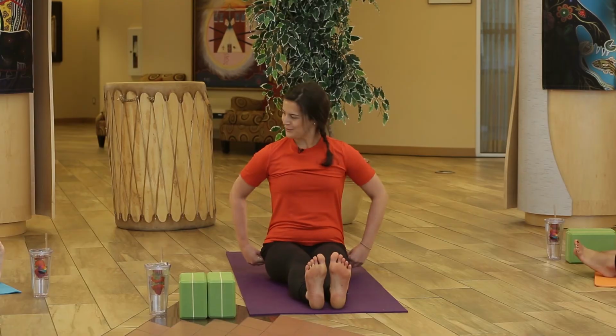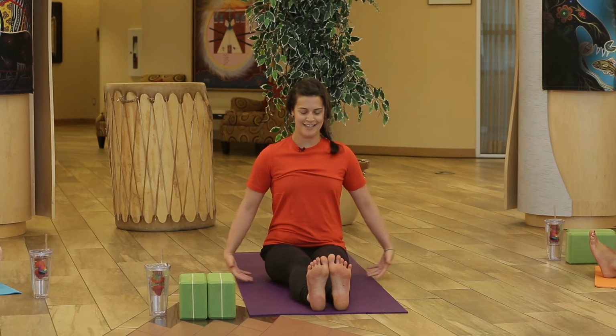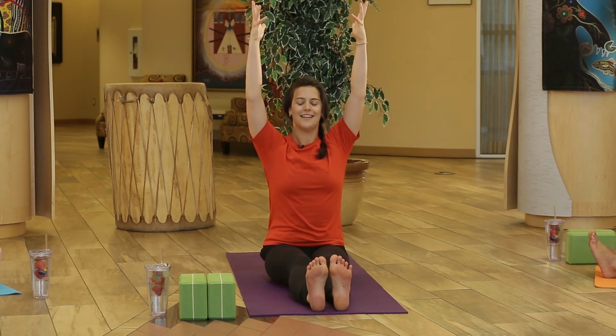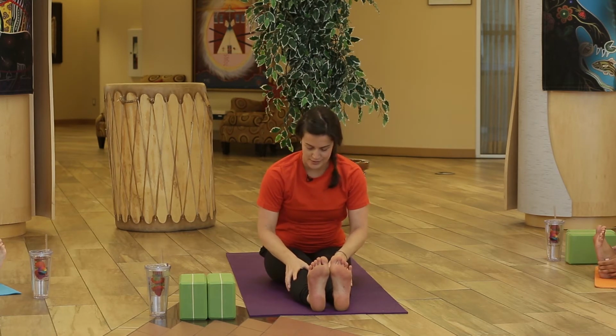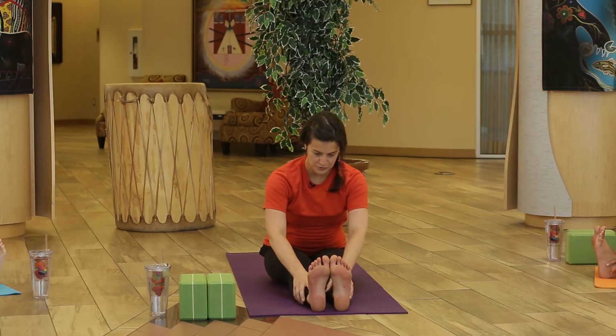Toes will point up towards the ceiling, legs long. Take an inhale, reach the arms, lengthen. Exhale, fold forward. The hands might rest down close to the knee, on the shin, or maybe even closer down towards the feet, the ankles or toes.